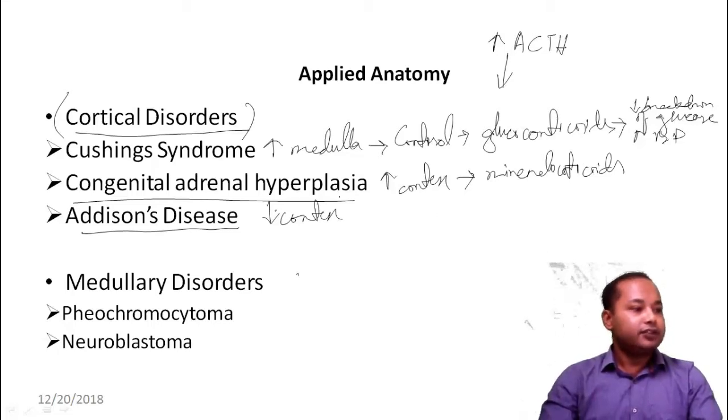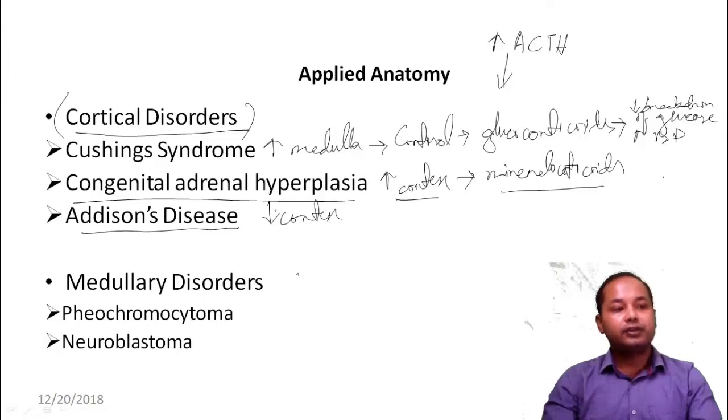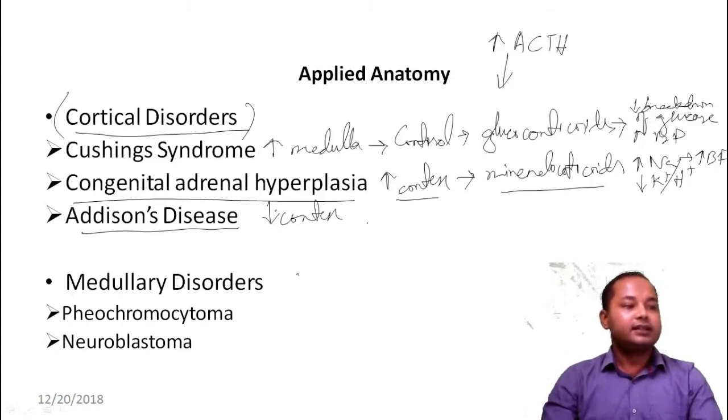Now, in case of congenital adrenal hyperplasia, which is also called Conn syndrome, there is increased secretion from the cortex, and that is why the mineralocorticoids are involved in retention of sodium in the body in exchange of excretion of the potassium or hydrogen ions. So basically, when sodium is in excess, there is also an increase in BP. Okay. So in this case, there is nothing as such related to being fatty.